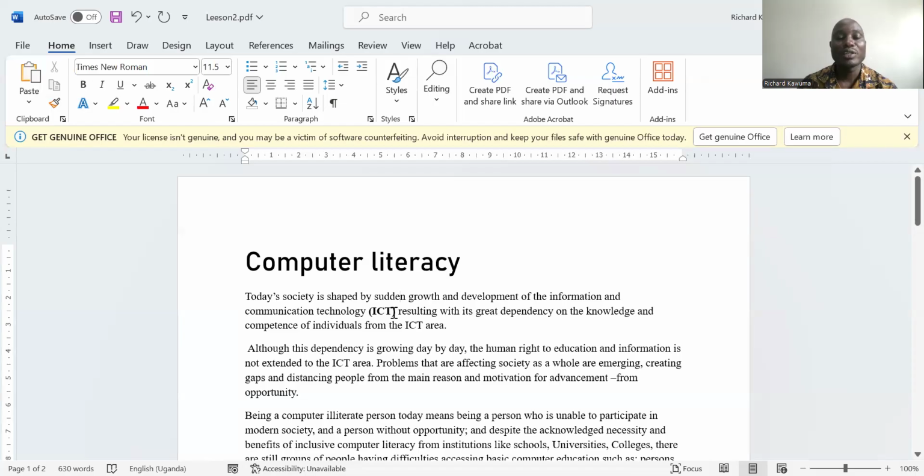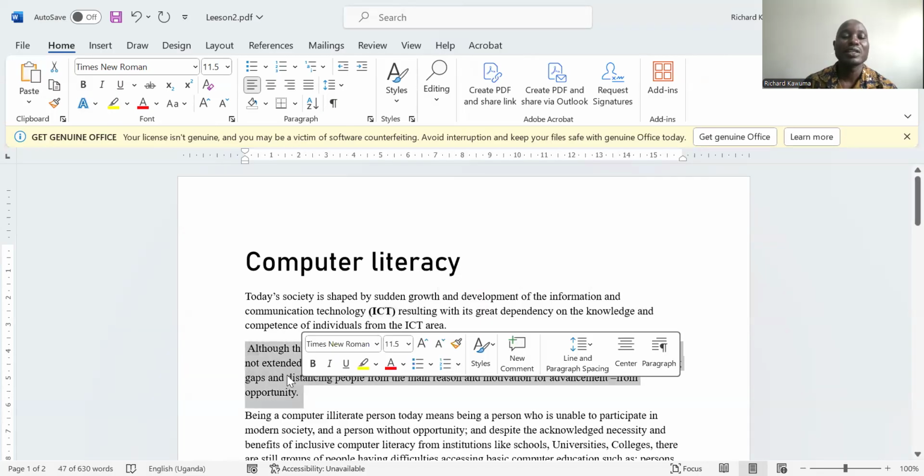Now, what if I want to remove that bold? Again, I will select it and I go back to where I put it from. That's where I remove it. Okay, let me make it bold. You can even select the entire paragraph and make it bold. You can click the bold shortcut key here. The same button removes the bold.